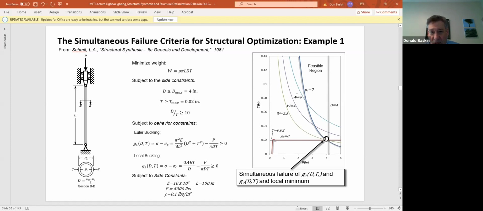feasible design. Okay, you're also told that the wall thickness of the tube has to be greater than 20 thousandths of an inch. So that line at 20 thousandths of an inch is given by this gray line underneath the red line right here. I don't know if you can see that. There's a line right here. So you can't be below that line, because then you'd be outside your constraints. You have to be above that line. Okay, so now you're in this region that I'm going to outline with my cursor. Your feasible designs are within this loop right here.